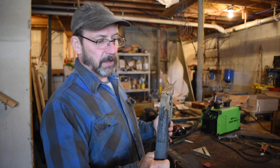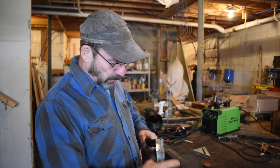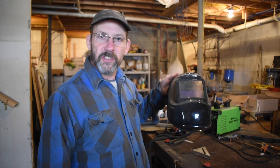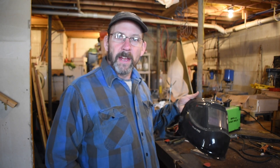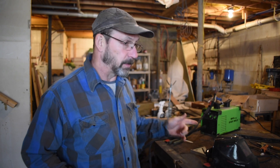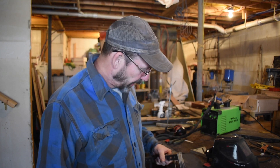They're not the prettiest welds — I'm not the best welder in the world, but I'm pretty happy with that Forney. You can check out the video where I talk about why I bought it. One thing I really like is this helmet too — it's got a self-adjusting shade, so unlike my old one where it was dark and you couldn't see anything until you started welding, this one lets you see what you're doing when you first get started. One of my challenges is I always don't set it right. Sometimes I get in there and it's too dark — I can see the arc but it's too dark around it and I'm off the line. I've got to get better with that.